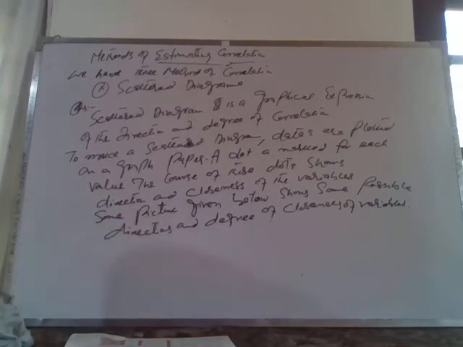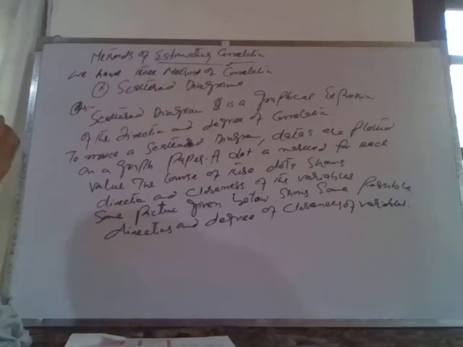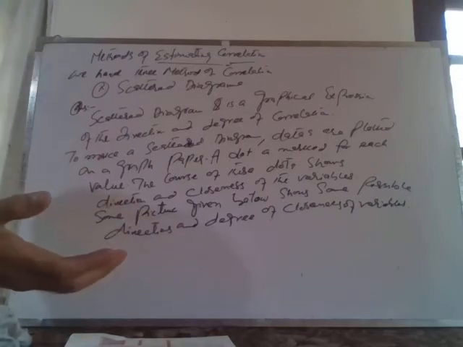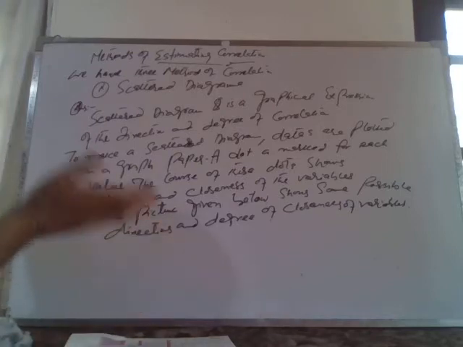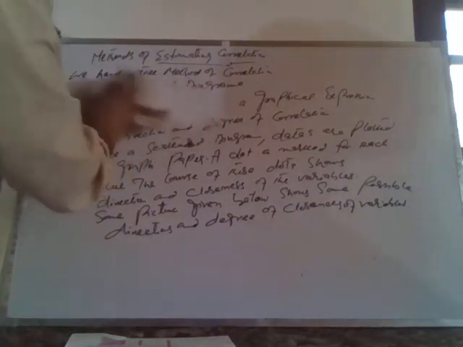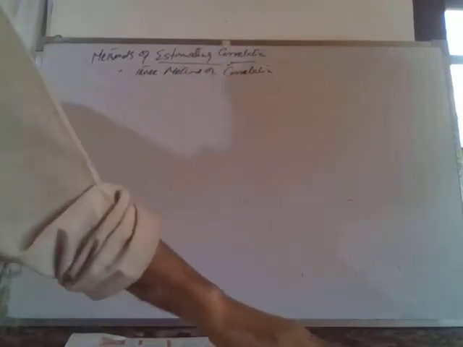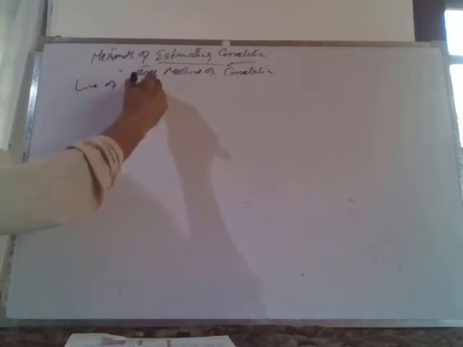One thing we must understand is that when we make a graph, we can make a line. Below the line some points lie, and above the line some points lie. Half of the points lie below the line and half of the points lie above the line. So that line is called a line of best fit. From this scatter diagram, we can make a line which is called a line of best fit. For example, this is the line of best fit. What is this line?